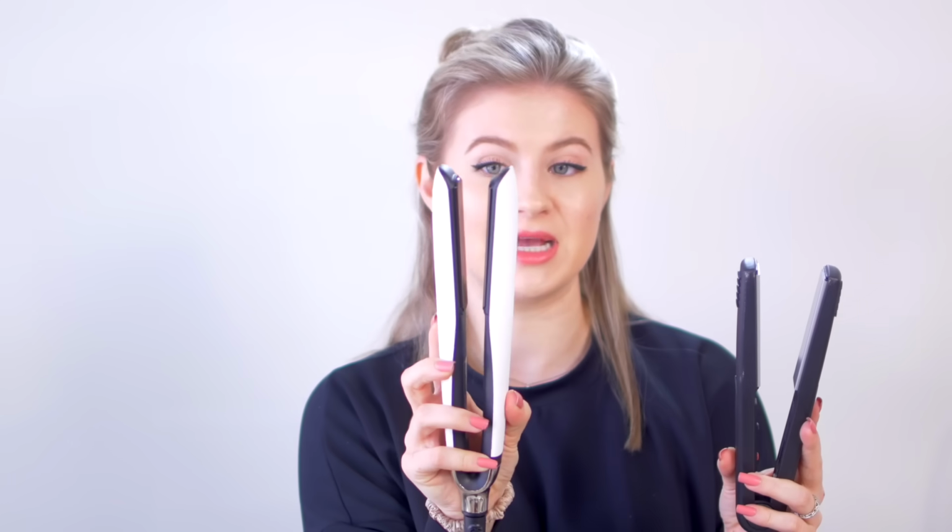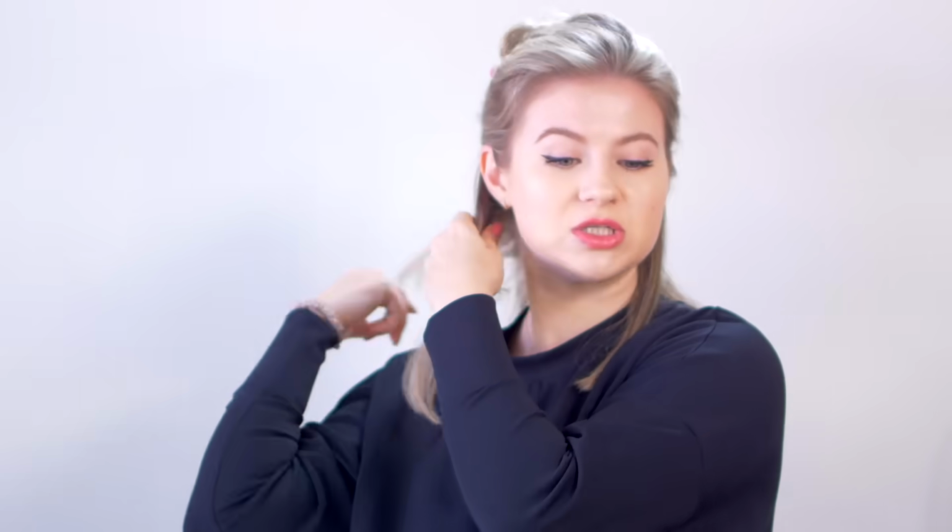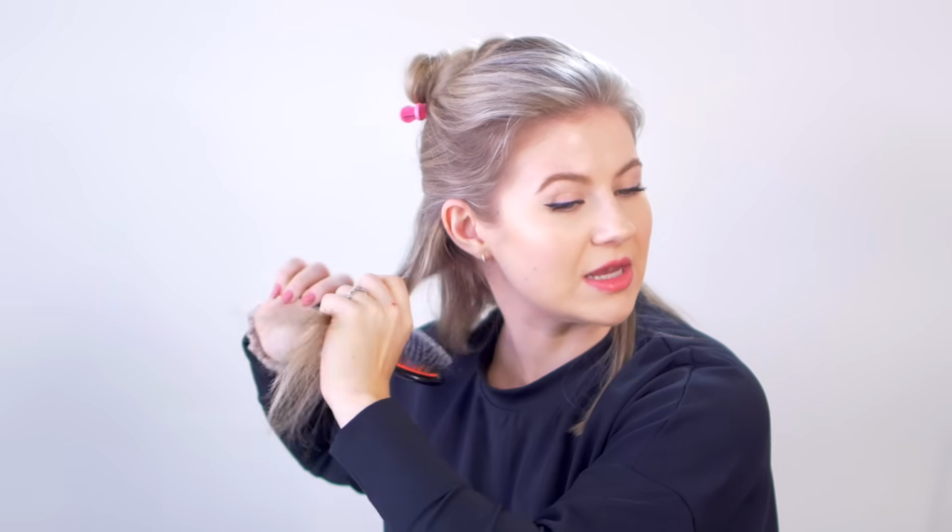And the one thing I do want to say, the plates, they're not floating. They're very stationary plates. So basically why a lot of flat irons have floating plates like these, when you do move the flat iron on your hair, the plates and your hair are all parallel. That's why floating plates are great. So that way there's gonna be no gaps in your hair in the plates. All right, so let's move on to this side and do the same thing.